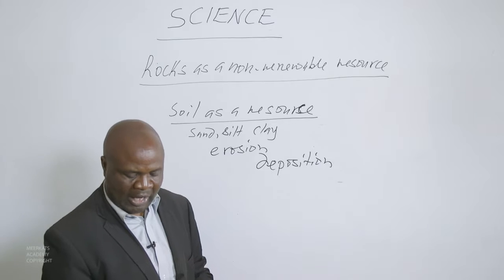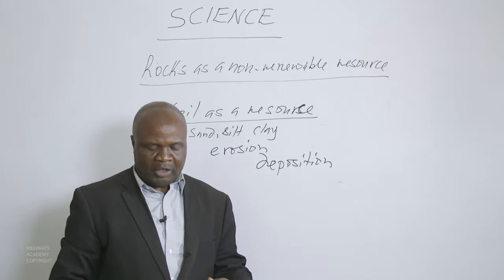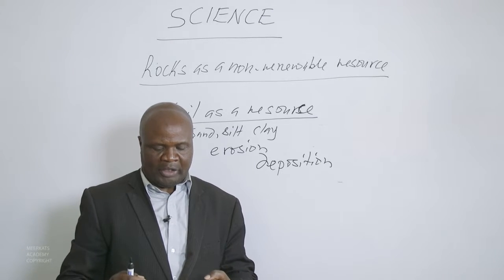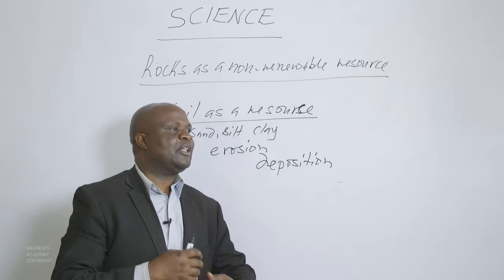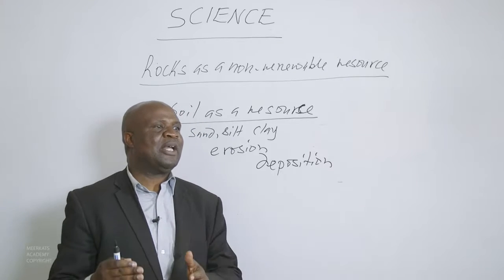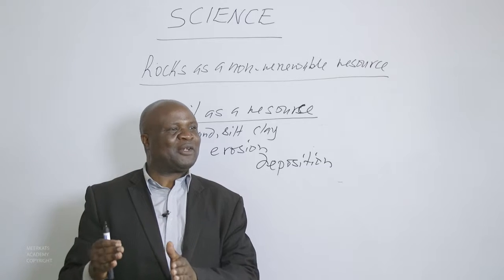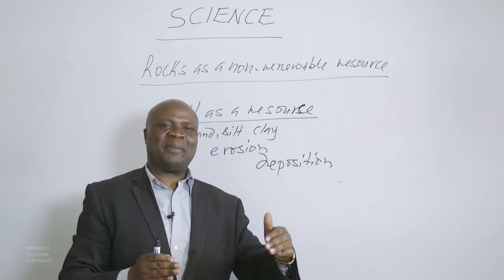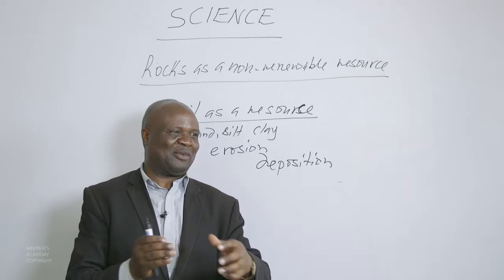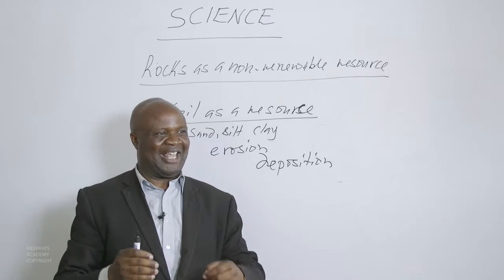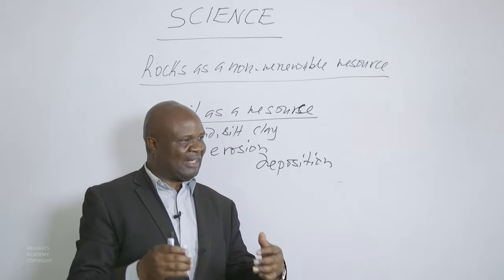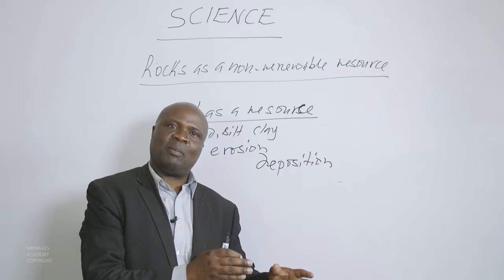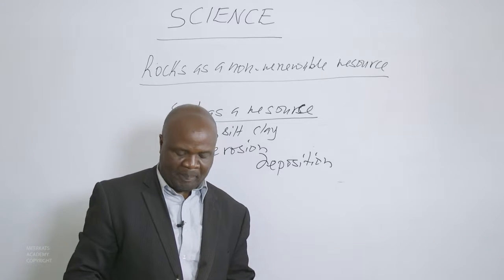And where they fall, they make a new soil in that process. So we can say the soil can improve depending on how these particles are deposited. Where they are being deposited, they are added to where there is another soil. So when silt, clay, and sand are deposited somewhere, they form that particular soil.